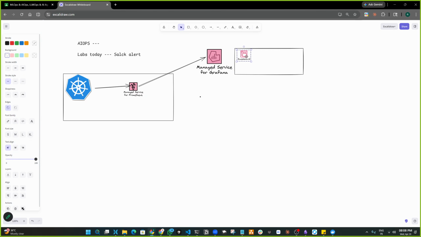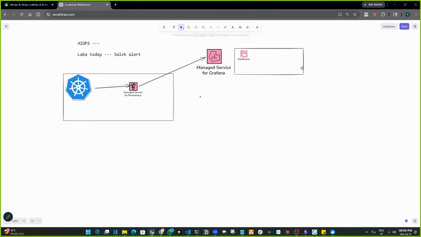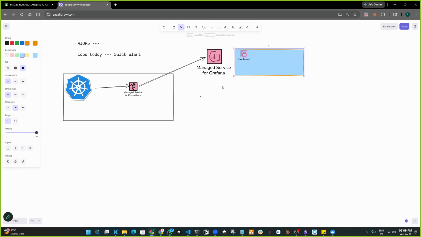This dashboard will show all your metrics, whatever you're collecting from the pods, nodes, everything, you'll see it here on this dashboard.